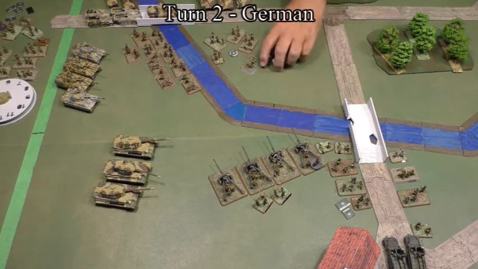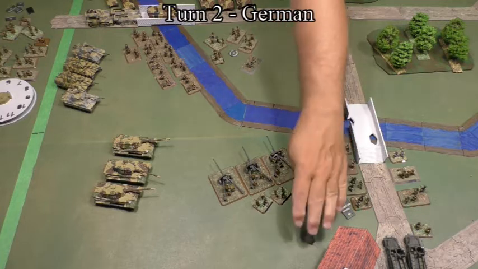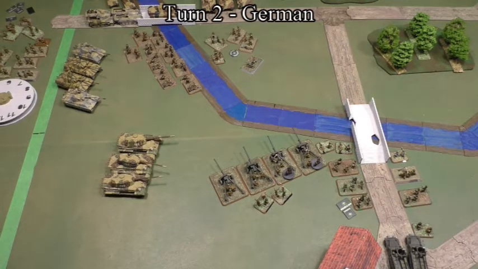One hit. Need to save on the 4 plus. You got a 2. Firepower at 3, and destroy 1 team. So we lost 2 3-inch. So we are done shooting for them. We're going to do assault.